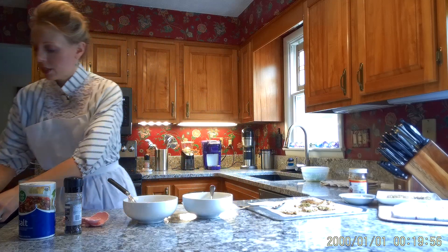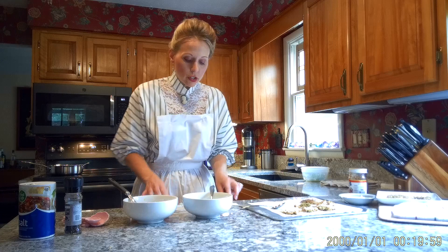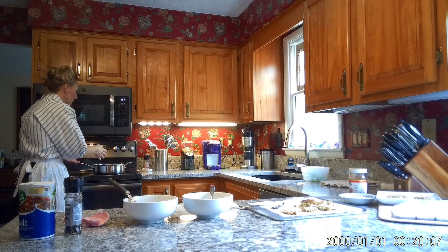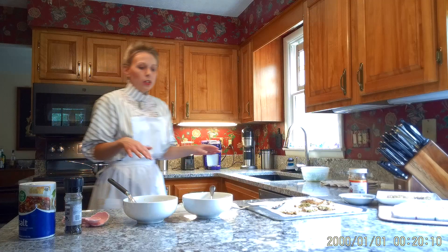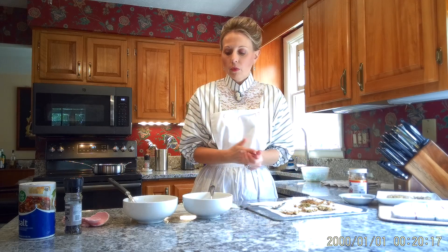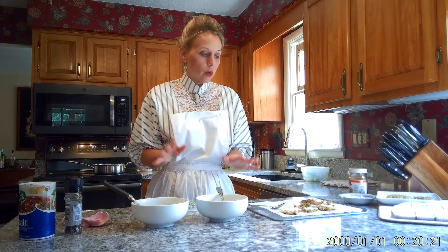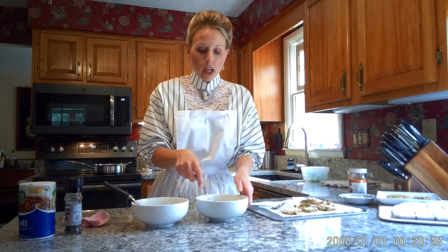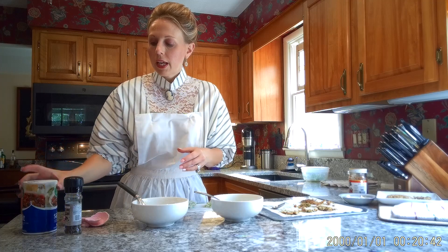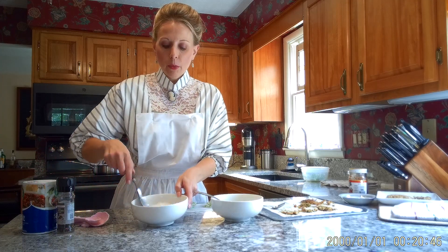Once your plants are rinsed and the stems are cut off, take some canola oil in a pan — I already have some done here for time's sake, but you'll fill about half a cup of canola oil. Then you're going to dip the flowers, so you'll need a couple of eggs depending on how many you make. I used two eggs today and made about a dozen. Crack your eggs, whip them up in a bowl, and then prepare your flour — I used about a cup with a tablespoon of salt and a tablespoon of pepper for taste.